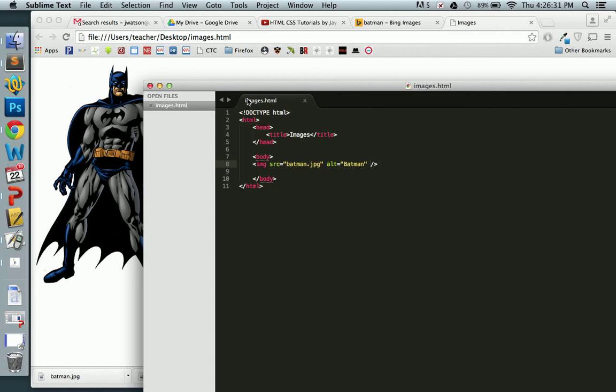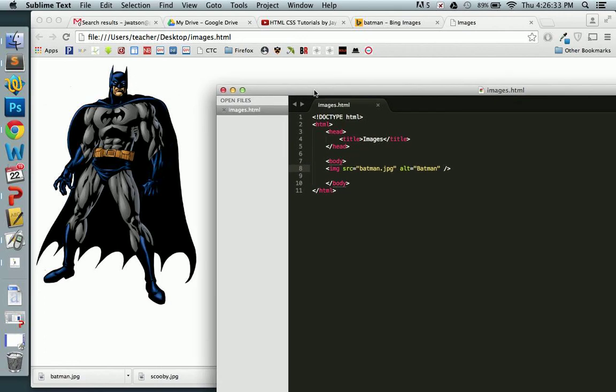Now I want to caution against this, because what you don't want to do, and you're telling us how to do it, but you're telling us not to. Most of the time you don't want to use this. Most of the time you want to optimize your images. You want to design them using some type of graphics program such as Photoshop. That's the bomb.